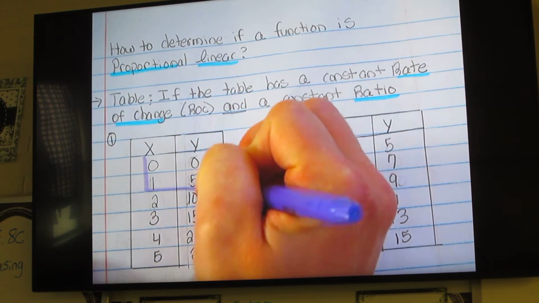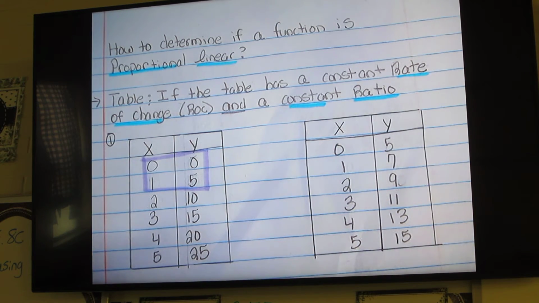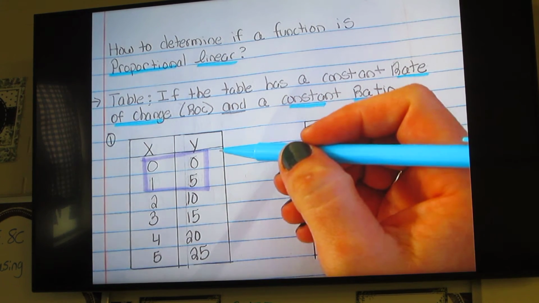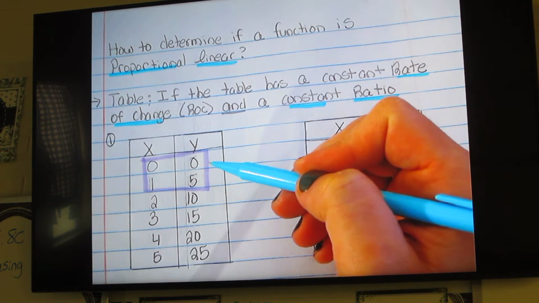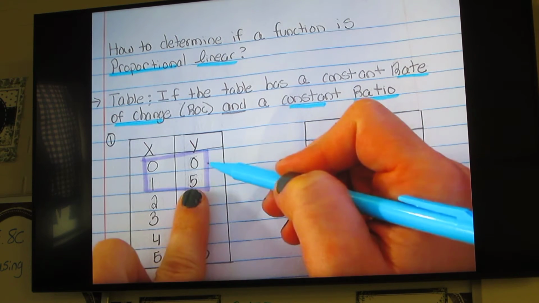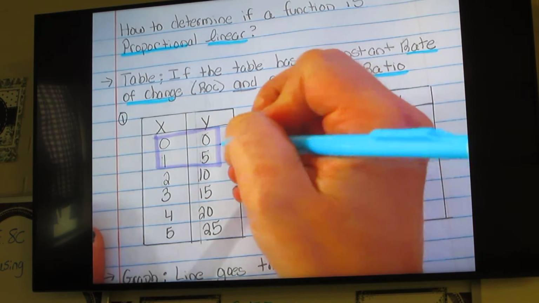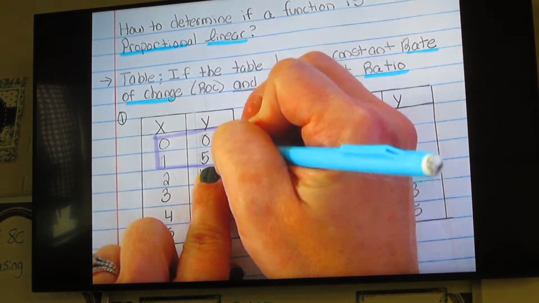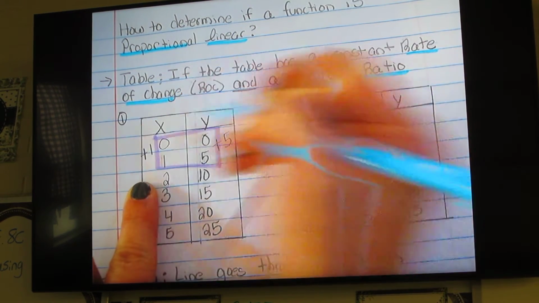So we're going to look at the rate of change, and I have a separate lesson on just finding the rate of change to see if it's linear, so check that video out. But I'm going to go through this a little quickly. If you need a little bit more on whether a table is linear or not, doing this ROC, just go and find the video how to determine if a function is linear. But going over this, ROC is that change in Y over change in X. So my Y's are on the right, and to get from 0 to 5, I go up 5, and from 0 to 1, I go up 1.